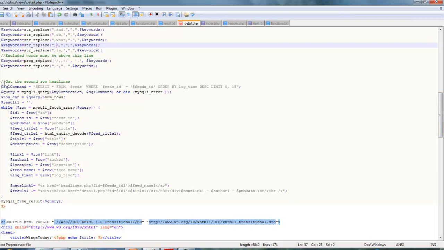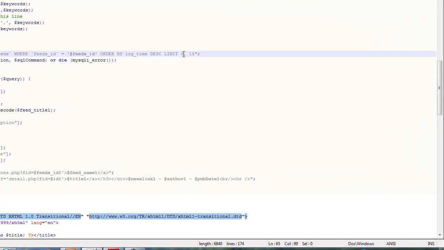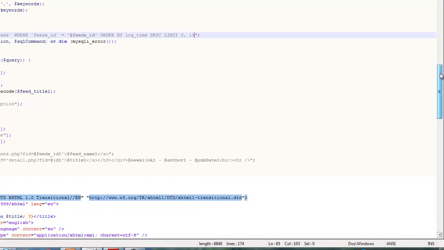So let's get on down to the next thing here. Now we've got, let's see, get the second row headlines. This query is going to select everything from feeds where feeds ID equals feeds ID, order by log time descending, limit 0 and 15. The 0 will show the first story, and 15 means it's only going to show 15 stories.